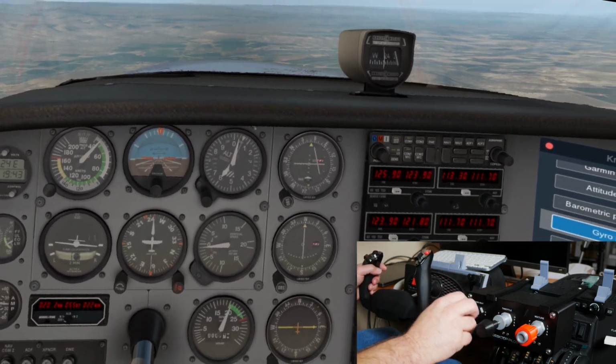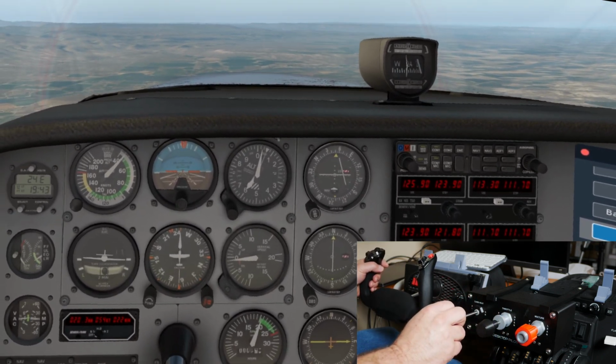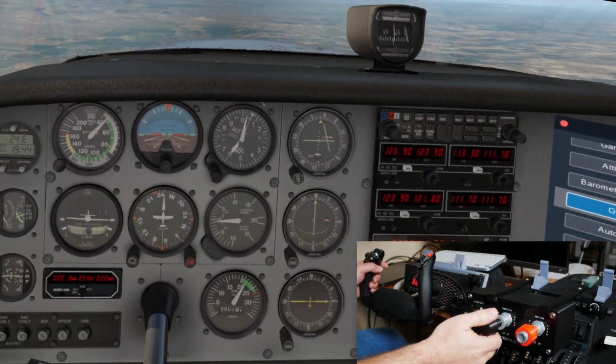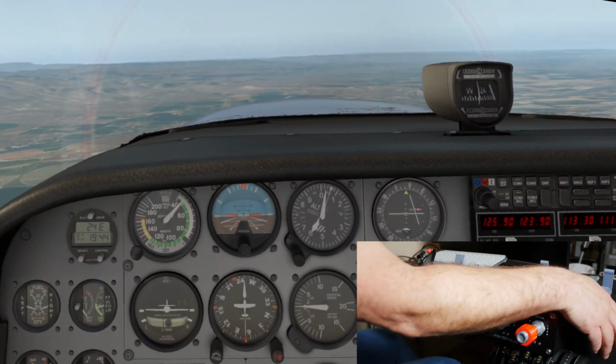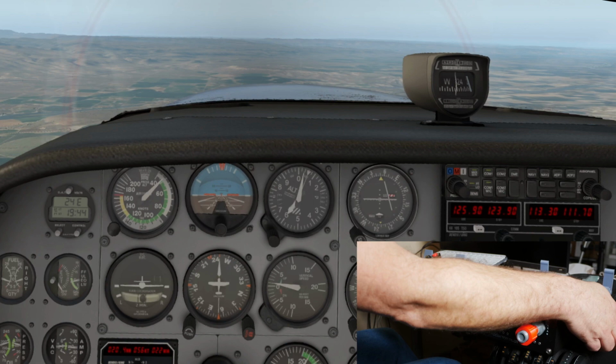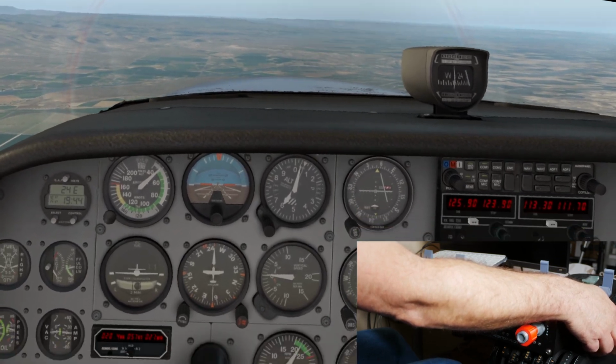Okay, and then I am going to recover from slow flight, carb heat off, throttle full, start bringing the flaps up.